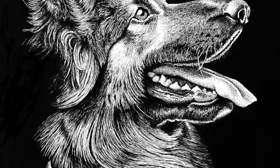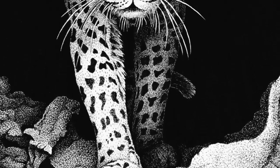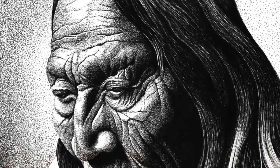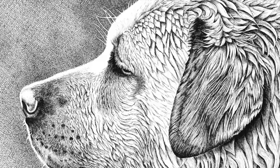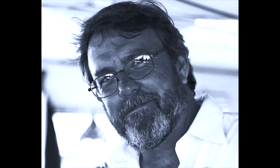I picked up some art pens and kept on drawing — lots and lots of drawing. From furry little creatures with furry little heads, Native Americans, and even some celebrities. Just about anything with a face. I had become very proficient using crosshatching and pointillism. But with all these drawings, my art was missing one little thing: a little bit of color.